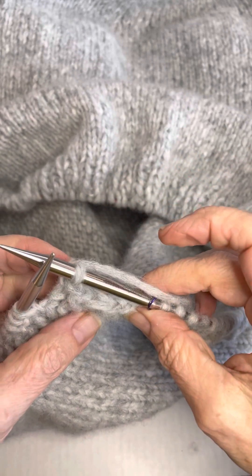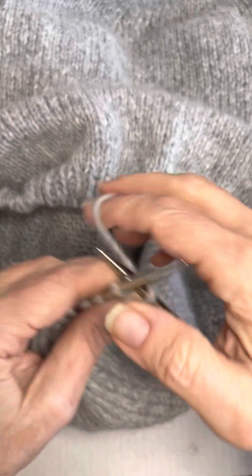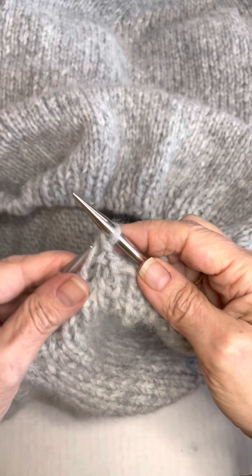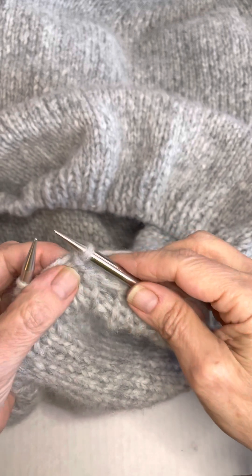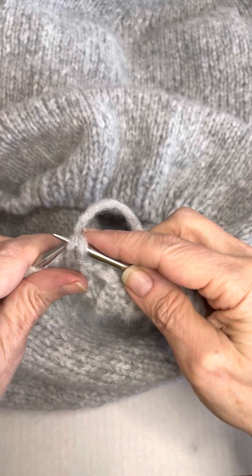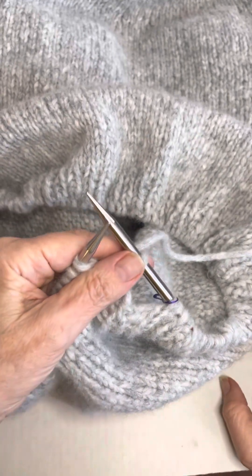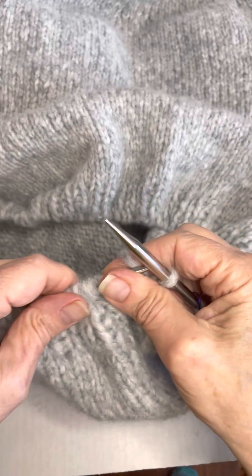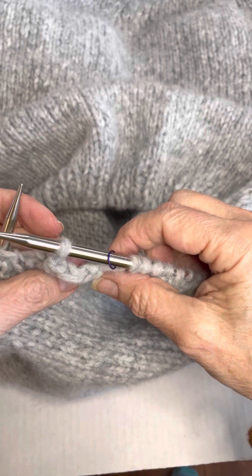This isn't the normal way to cast off, because normally we just knit one and then pull the stitch over the top — that's your bind off stitch. But with ribbing that won't work as well, because it doesn't stretch. One option is to use a needle a couple of sizes bigger, but we're going to do something better. It's a simple technique but it takes a little getting used to.